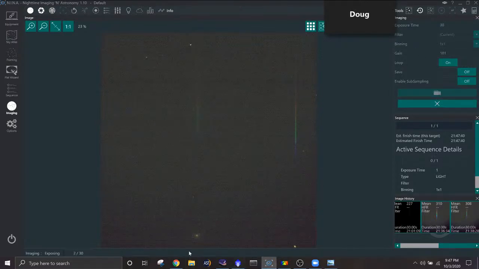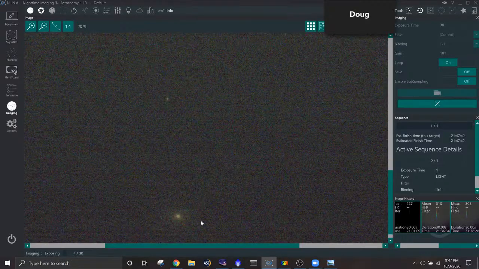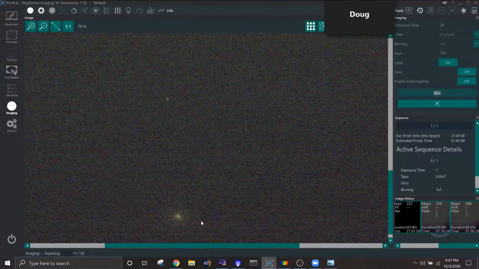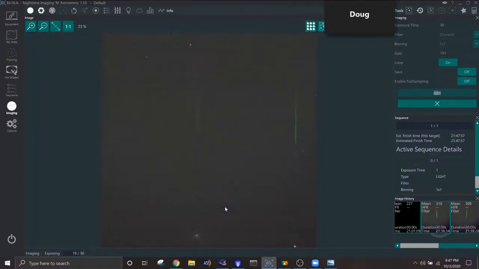M32 is an elliptical galaxy, so that means it's a very dense, big giant cluster of stars. It doesn't really have much structure to it. It's just a sphere, an ellipsoid, but what we're going to look at is the spectrum of said ellipsoid and see what it looks like. If you've already seen M15, you know what this is going to look like.